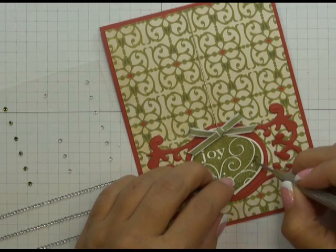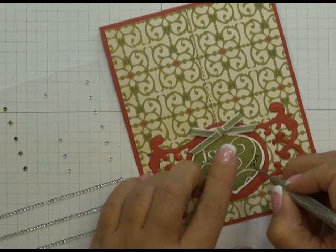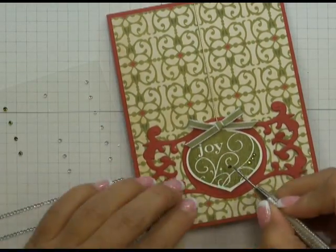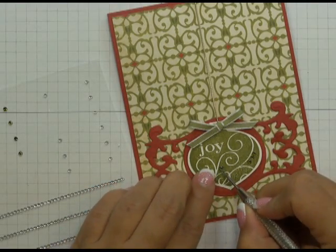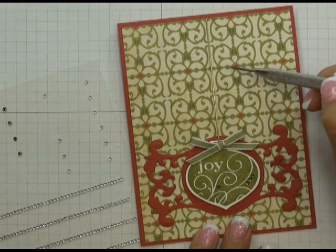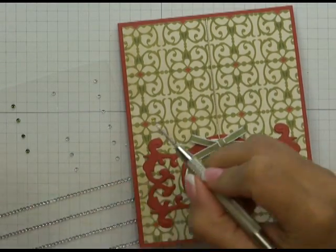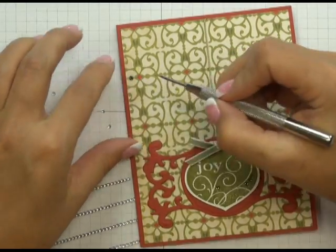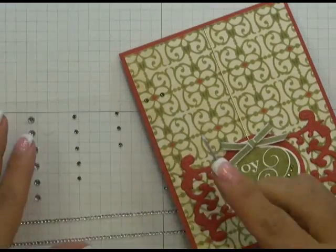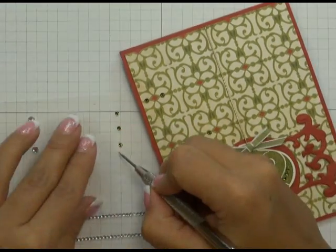So I'm placing 2 of the smaller ones side by side and then 1 of the medium ones. And then this little dot here I'm also going to be covering with one of these medium rhinestones. Finally, if you look at the pattern paper, you see it has these little circles incorporated into the pattern. So I'm going to take my remaining rhinestones and I'm going to scatter them randomly over top of some of these circles that you see in the design of the pattern paper.